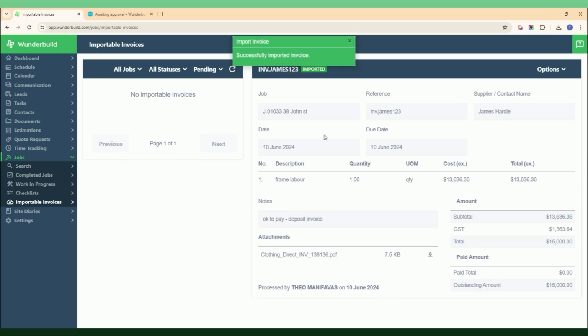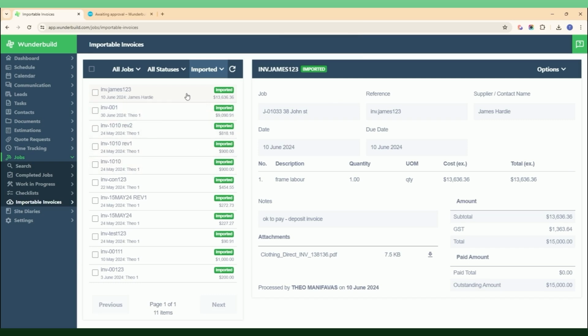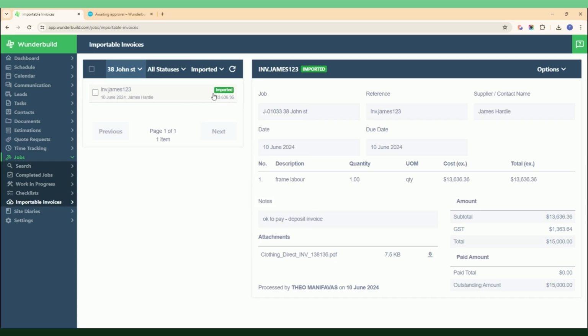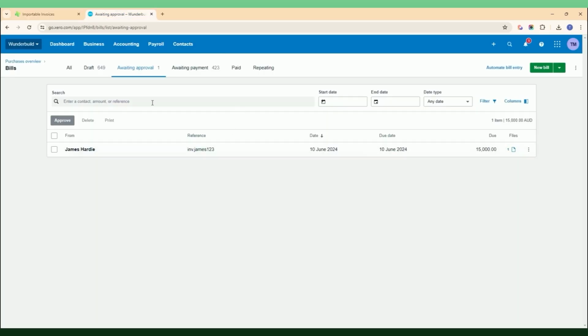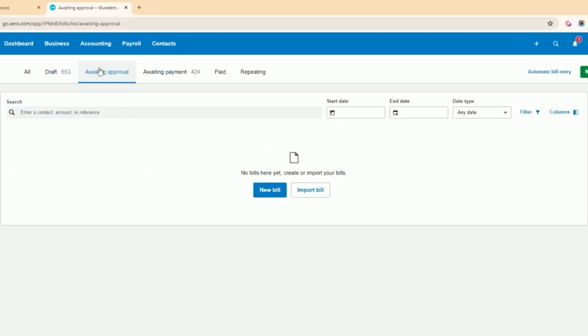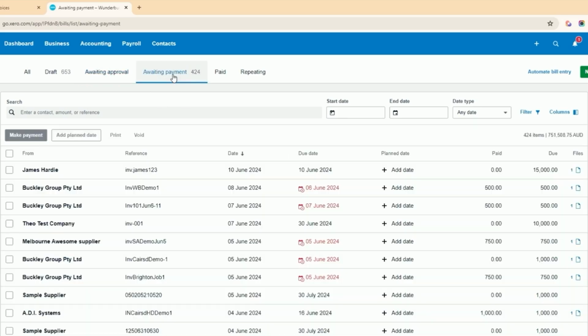So if I now go to imported as my status, you can see it's come up here. Let's just select the job to make it clear. So you can see that it shows imported. And now what it will also show within Xero, if I refresh this now, is that the bill has moved from awaiting approval, and it should now be showing in awaiting payment.